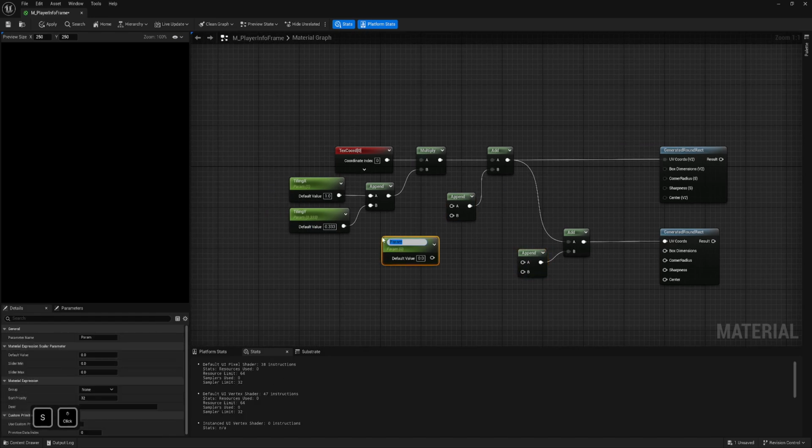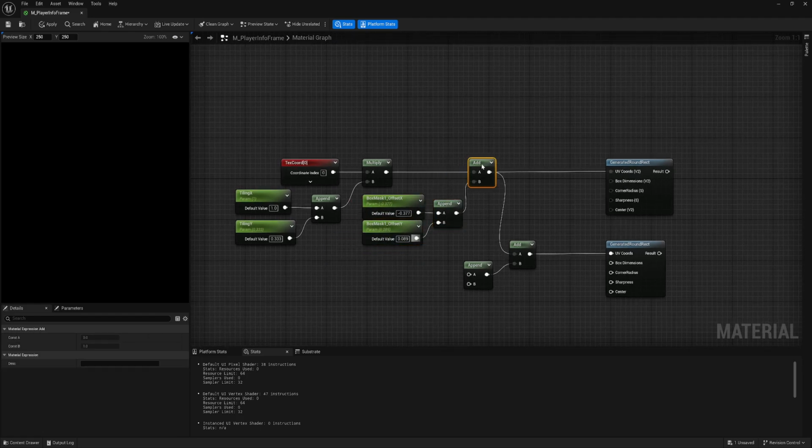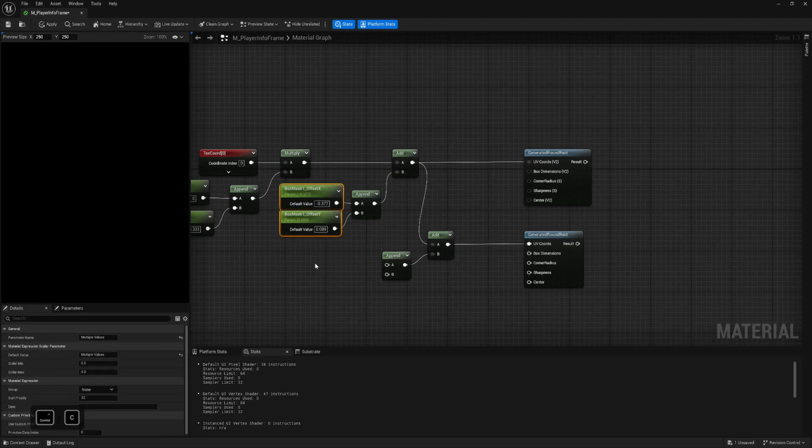And this will be, let's say, box mask 1 offset X and Y. And the value in here will be minus 317, and in here 0.89. We can copy this too.